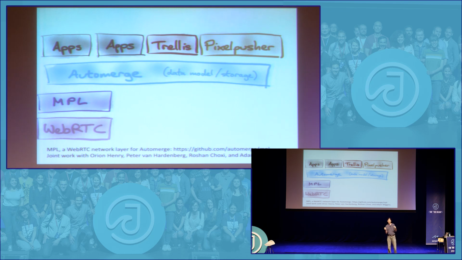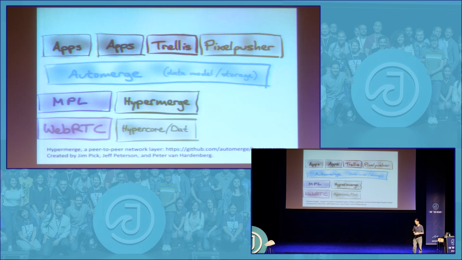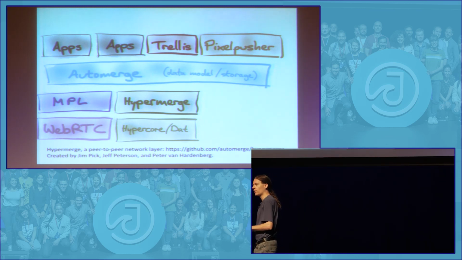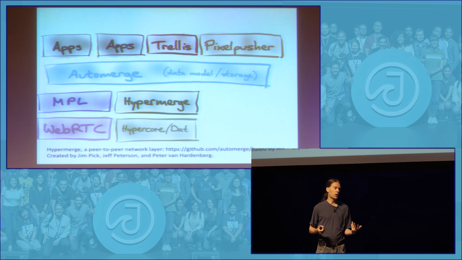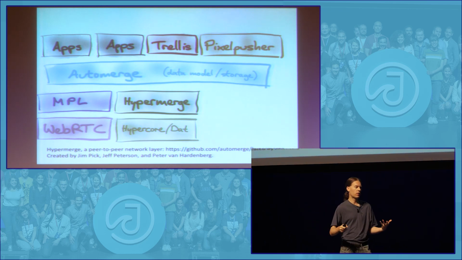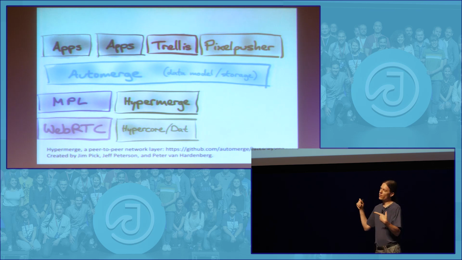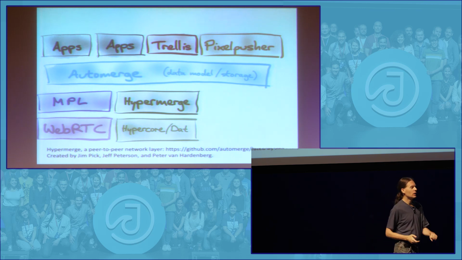and they do need a server once initially to establish their peer-to-peer communication channel. But once that channel is established, all of the edits you make just flow directly peer-to-peer via UDP between the participants here. So this is kind of fun. But we can use other networking technologies underneath as well. So Pixel Pusher actually used a different networking stack. We took another open source project called Hypercore, which is part of the DAT project, which is a peer-to-peer library for synchronizing data. And it turns out we can layer Automerge on top of that as well, and that also works quite well. And Hypermerge is our library that links Automerge with Hypercore.